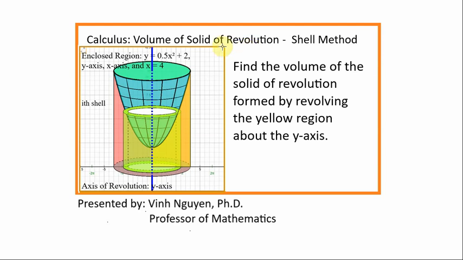This video is on solid revolution. I have this yellow region right here, and I'm going to revolve it about the y-axis, and then find the volume of the solid of revolution. We're going to use both the shell method and then also the disk method to show that they will get the same answer.